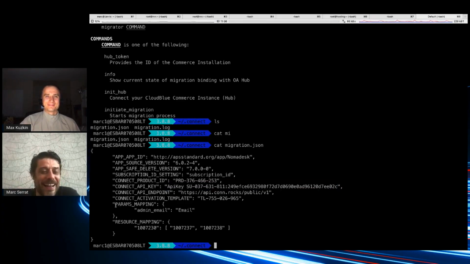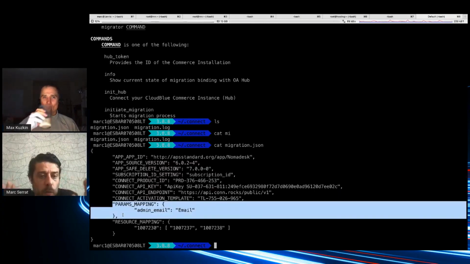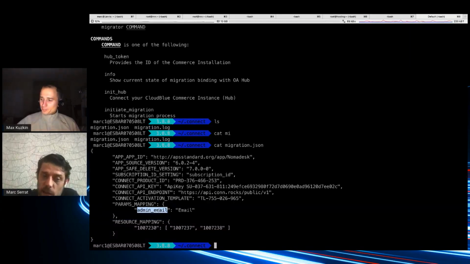Okay, additionally, just for your interest, we have a parameters mapping. In other words, the ordering parameters that were asked in APS 1.2, what are they now mapped to in Connect? In that concrete case, this product only had one real mapping, which was the administrator email.